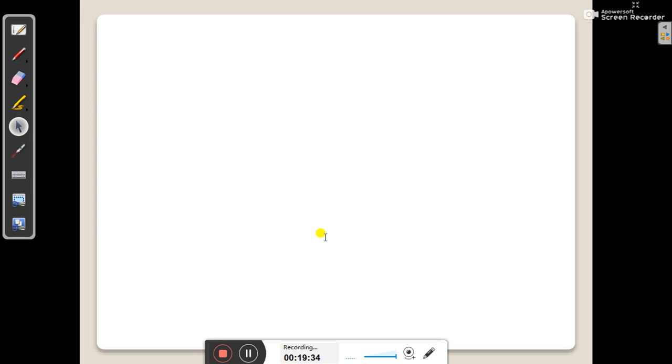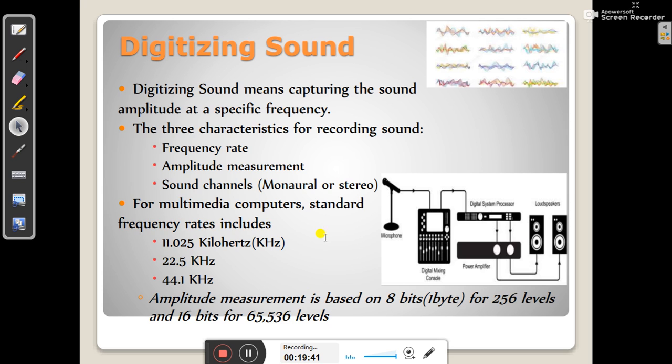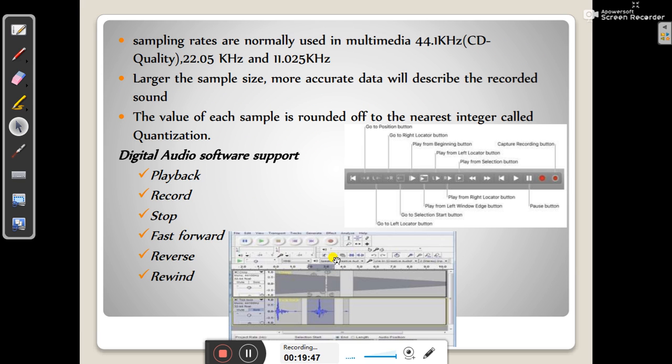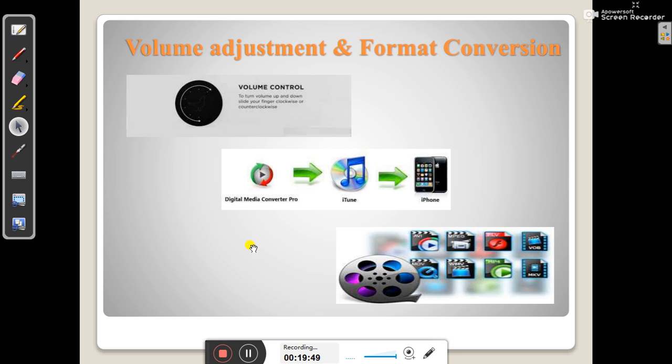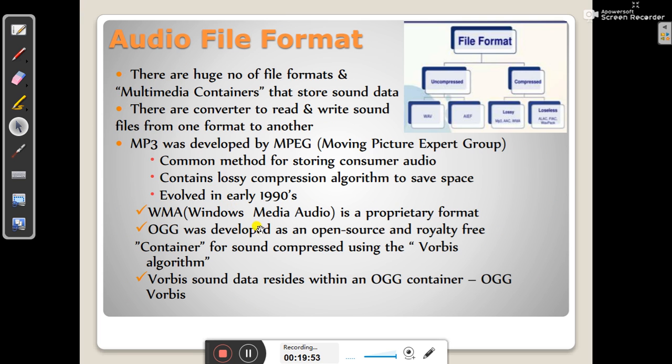So this is just an overview of digital audio applications, how it can be created, how we can measure the size of digital audio, what software support we can get, and how it can be converted. These things have been discussed in this video.